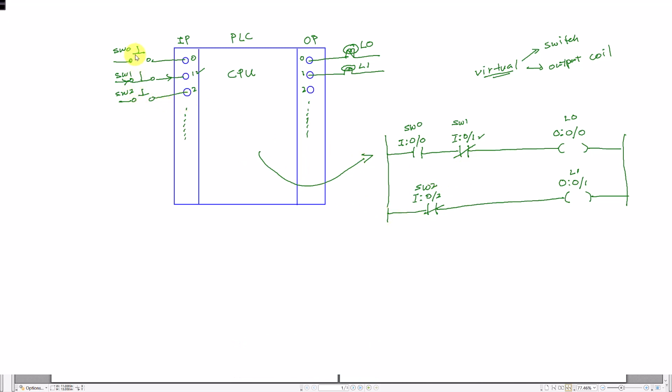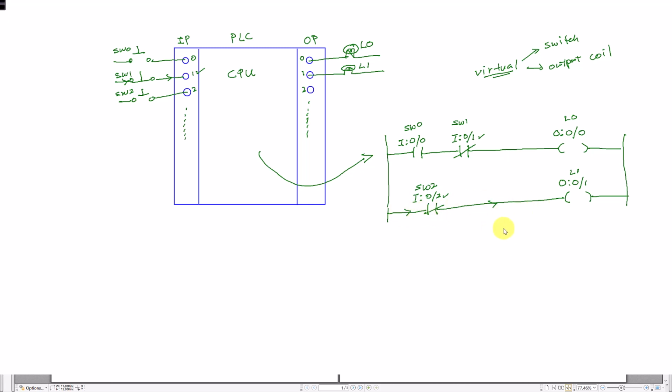As for switch 0, because it is normally open, there is no actual current flow through the circuit for digital input 0. As for switch 2, even though it is a normally open switch, of course, there is no actual current flow through the circuit to energize digital input 2. However, since the virtual switch for this digital input 2 is normally closed, what happens is the virtual current can flow through this rung.